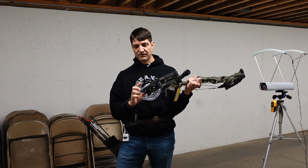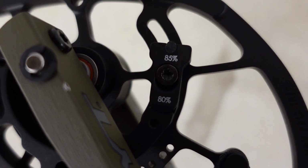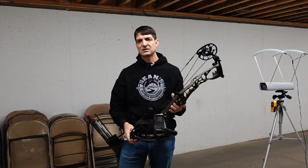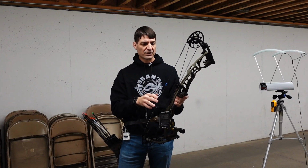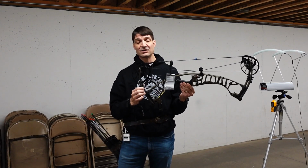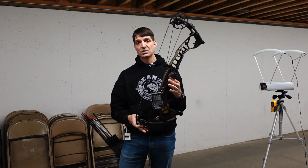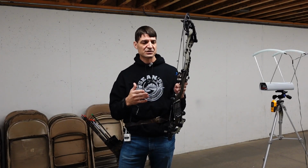I also really like the fact that they have two let-off options for you, and it's well marked. Some bows have a way to adjust the let-off, but it's not well labeled, and sometimes it's just not clear. So I like that about the way they have the cam system designed. Great job, Hoyt. Also, they must have seen my video last year, because the cam lean on this bow, there is none. The cams are dead on, which is nice to see coming out of the package, because when you're tuning, you want to start from ground zero. You want to start with no cam lean and adjust your bow from there.